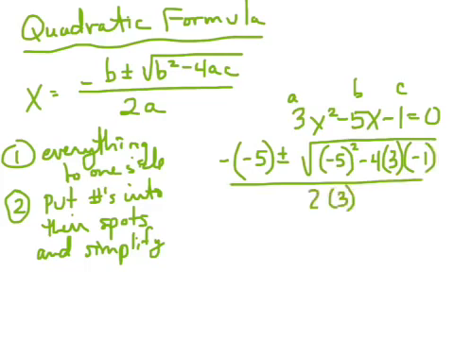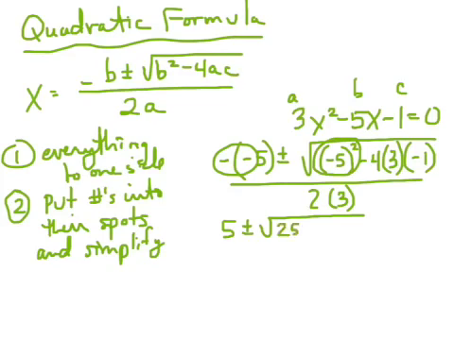Now, a couple of years ago, I had a student teacher that actually referred to this as the plug and chug method because of the fact that they were just plugging in numbers and chugging through the problem. As soon as you do this, the order of operations take over. Okay, so the order of operations, we're going to do a couple things. First of all, two minuses there make it a positive 5. Then we're going to square this thing in here. Negative 5 squared is 25.